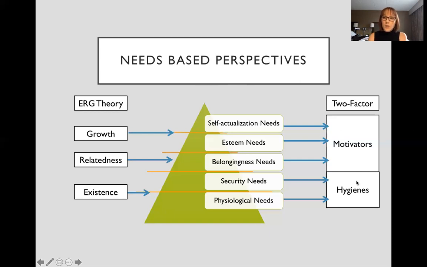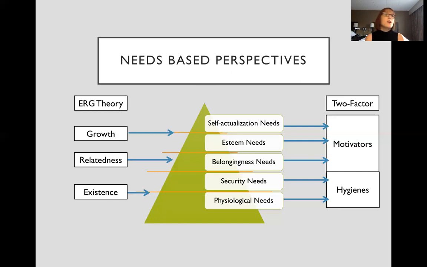Another factor on needs in the workplace relates to the dual structure approach, or Herzberg's two-factor theory. So we'll call it two-factor here. I've called it dual structure in the past. But the two-factor theory argues that there are certain factors that will lead to satisfaction of your employees and presumably high levels of performance. And then there are certain factors that will just make sure that your employees are basically just not dissatisfied. And those are two different things, right? Having an employee who's not dissatisfied is different than having an employee who is satisfied.